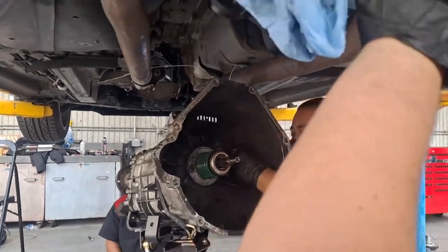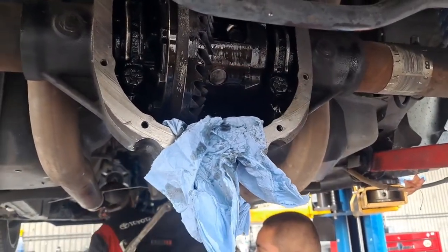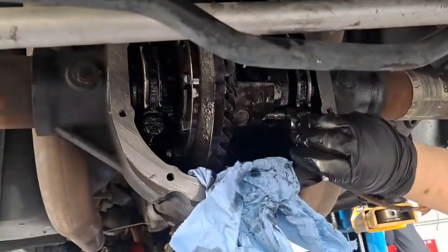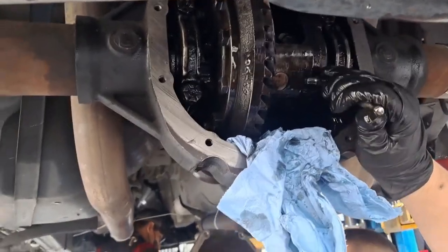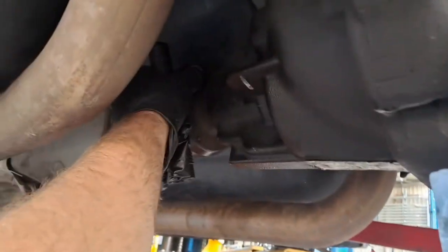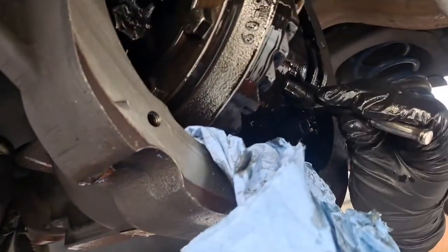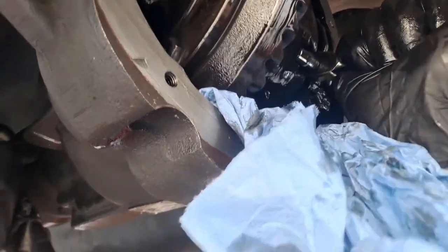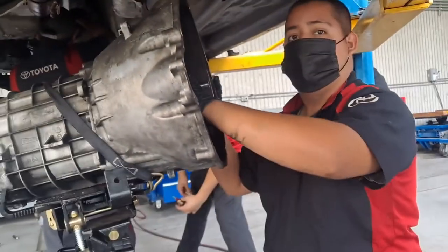Can I get some Loctite? Yeah, we got some right here. Loctite? Okay, and then I can grab the pinion. Snug it more. Snug it? Yep. That's good. You got it. Okay, so you guys are gonna do that. We're gonna come back to it.